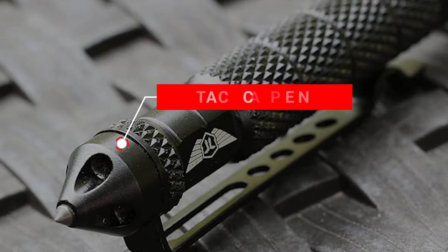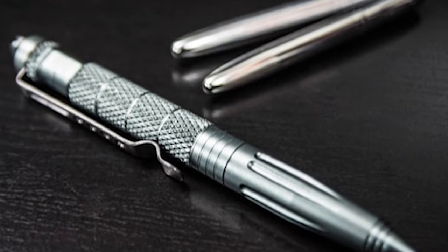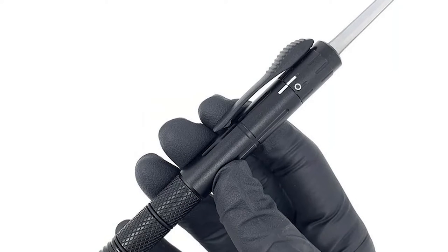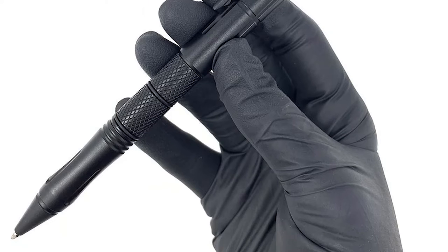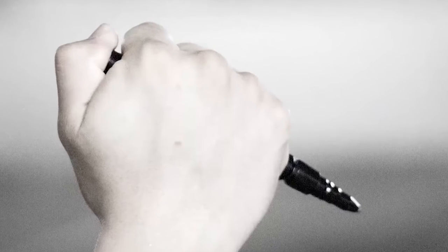Number 1: Tactical Pen. A multi-mode LED tactical flashlight, a quality glass breaker, a multi-tool, and a smooth writing ballpoint pen are included in the integrated design. In addition, two black ink cartridges and nine batteries are included. All were created specifically for you when you need them in an emergency — all are available.